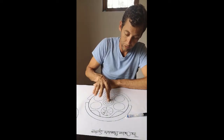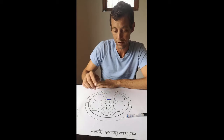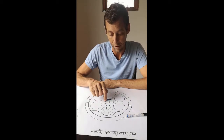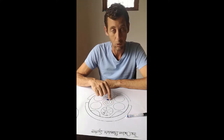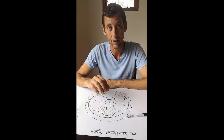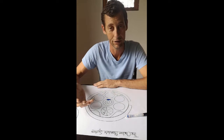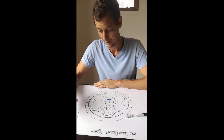So the high point goes round and all the way comes down to the low point where the water would settle in the pond. We would then have our dry living herbs at the top. And as we come down the spiral, we ultimately end up at the more water loving plants like mint. If you are going to put mints on another level, please plant it in a pot within the soil. Otherwise, within 6 months, it's going to be a mint mandala. Great for mojitos, not great for vegetable production.